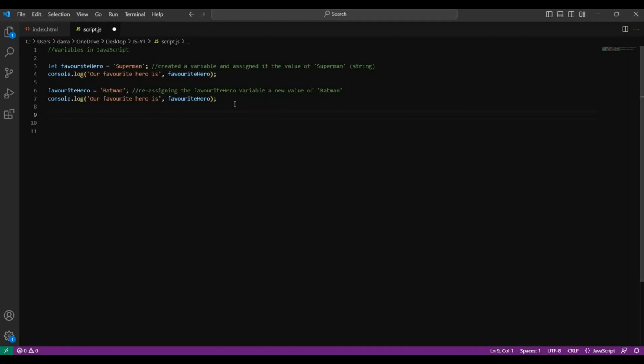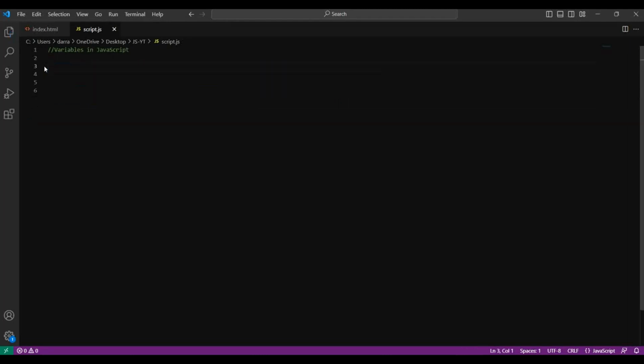So, okay, great. We worked again with strings in this tutorial, and you also learned that not only can you create or initialize a variable, you can also reassign it a value. To show you a very quick example of that, we could say let hero equal Superman. So we've created a variable called hero, and using the assignment operator, we've assigned it the string value of Superman. But then we can reassign the value of hero if we wanted a new value of Batman. And now if we console.log the value of hero, what do you think we're going to see? Well, we're going to log out Batman, aren't we?